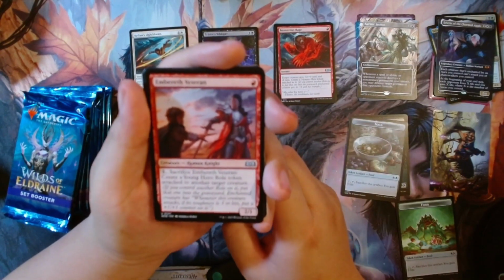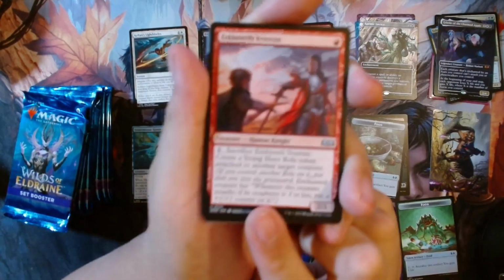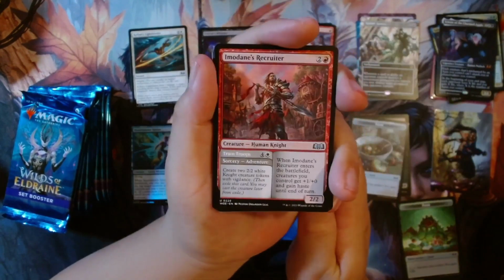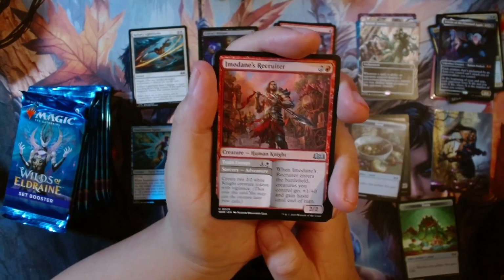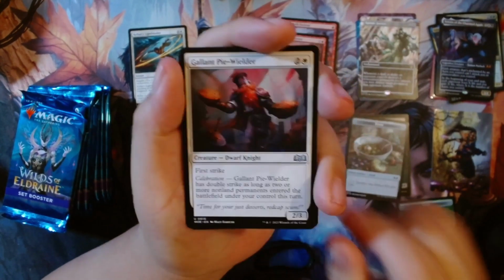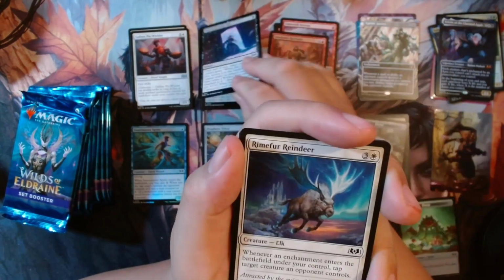Ember Veteran, sacrifice it, create a Young Hero Role attached to target creature. Oh, it's the sensei, it's the parent figure that dies in a young hero's journey. Imodane's Recruiter, so not the lesbian herself. Okay, you can get Knight tokens, and also it pumps your creatures until end of turn. Gallant Pie-Wielder. Celebration with double strike. Not dead after all. Okay. That's good.